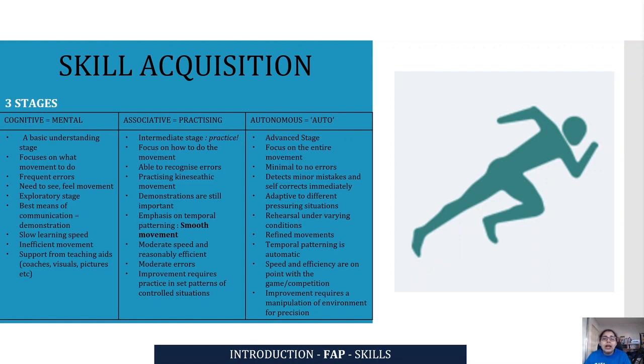But if they are making some mistakes, they are starting to adapt in a game environment, but they're still getting feedback on how to improve movement from coaches, then I would say, okay, they're getting feedback, but now they're starting to practice in different environments, and that would kind of give it away as associative and so on. So multi-choice questions can definitely give you that. And you can obviously also get questions outright asking you what are the 3 stages of skill acquisition? Give characteristics of each. That's also a very popular question.